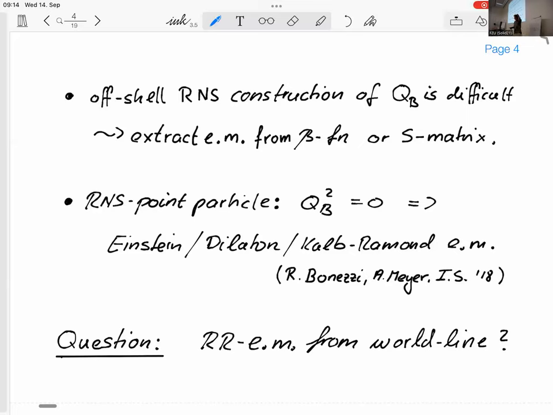Okay, I would prefer to explain or discuss this a little bit later, but it's actually much similar to what you do in the string. You take the N=4 worldline and you break the R symmetry. And then you couple it through the field strength, not through the potential. Much in the same way as you couple the spin connection, it's actually very similar. So the spin connection and the Kalb-Ramond field strength are almost on the same level, apart from the fact that one breaks the R symmetry and the other does not.